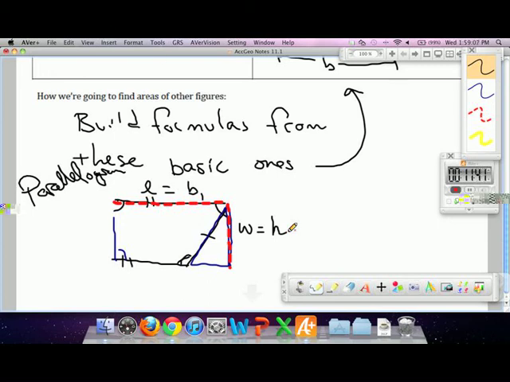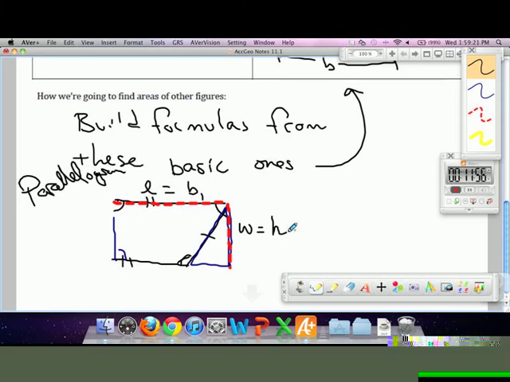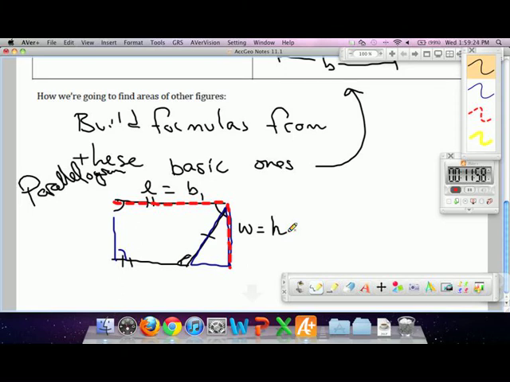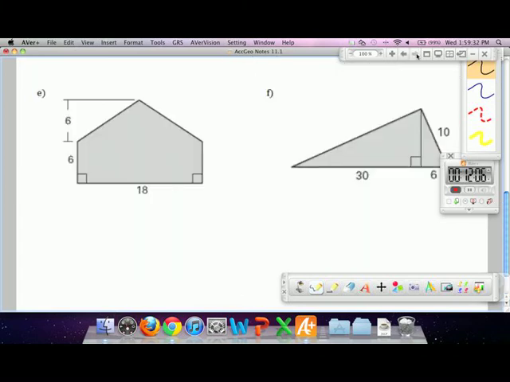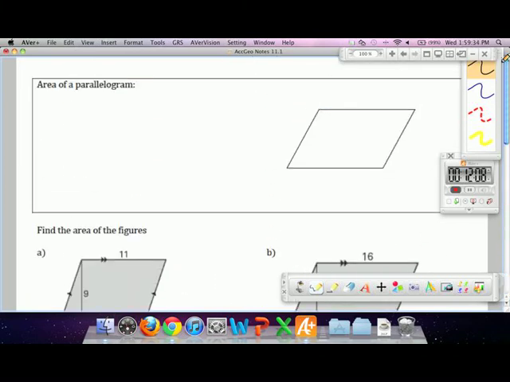Would you believe me that the area of this rectangle is exactly the same as the area of that original parallelogram? All I did was cut this chunk off and move it over here. So the formula for the area of this parallelogram is going to be basically the same as the area of a rectangle. Only the sides I'm looking at are one of the bases and the distance between the two bases, the perpendicular distance between the two. That gives us the area of a parallelogram.